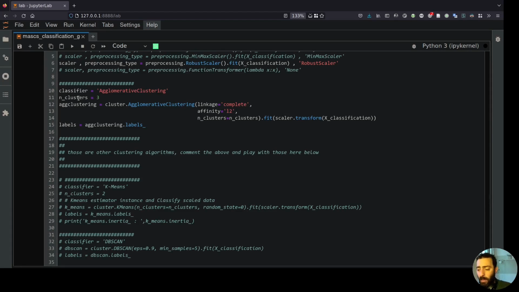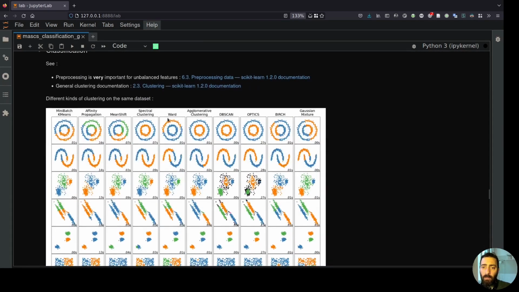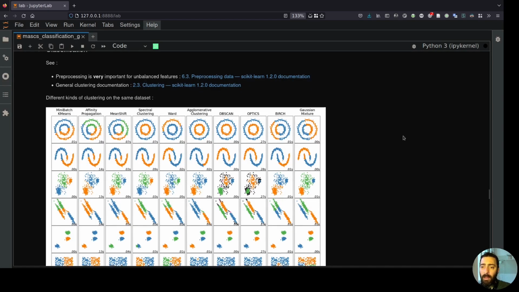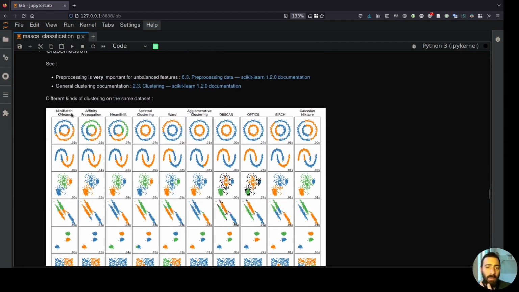For these clustering methods, there are different kinds, like the ones I showed before. We are looking at agglomerative clustering, where you explicitly ask for how many classes you want, like k-means.